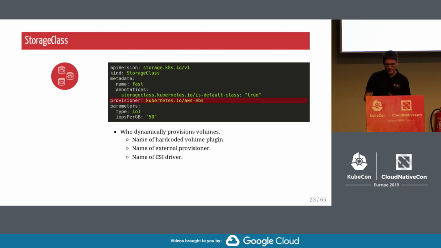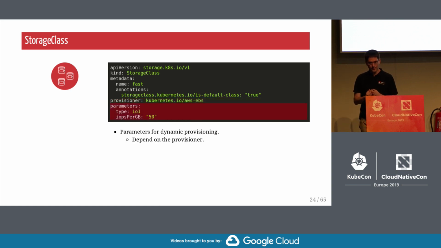It also contains parameters for dynamic provisioning, which is used when there is no available persistent volume, but Kubernetes needs some, so it reaches some storage backend and provisions the data volume automatically. It needs to know whom it should talk to. It's the provisioner parameter, and you can find the exact values you can put here either in Kubernetes documentation or in documentation of the storage backend if you use CSI or any external provisioning support.